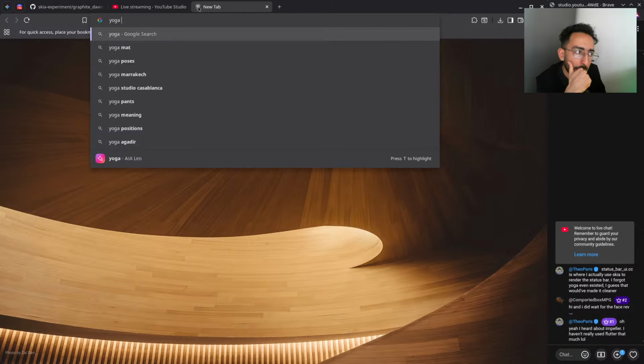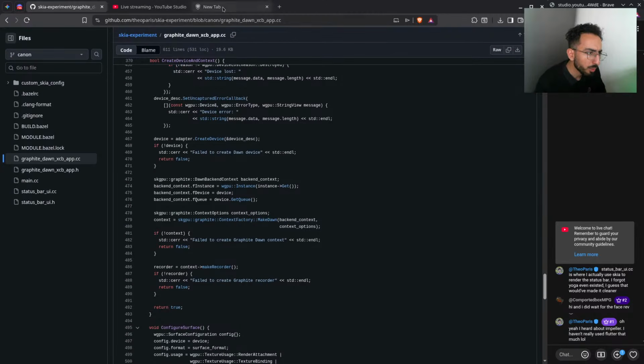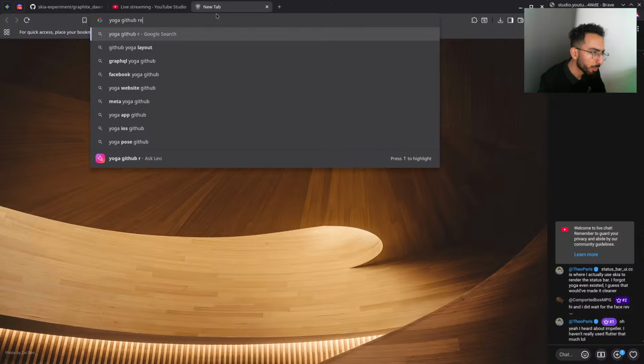That's the first one. The second one is the JavaScript engine, I think they also made their own. If I remember, it's called Hermes. Yeah, I think it's called Hermes. I couldn't get it to work last time I tried to build it, but who knows, we could try to build it too, why not? What else do they use? Yeah, I think that's all for now. Anyways, let's go back and see. So this is the library, the Yoga GitHub repo.